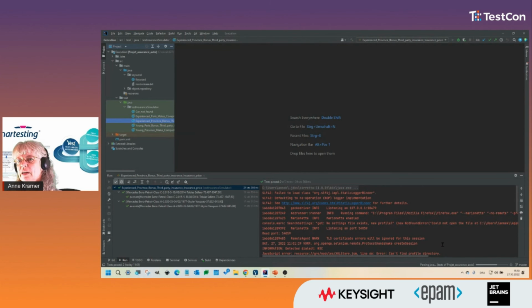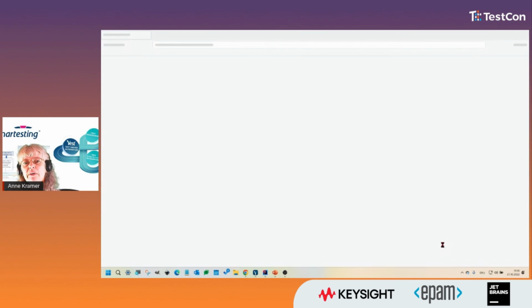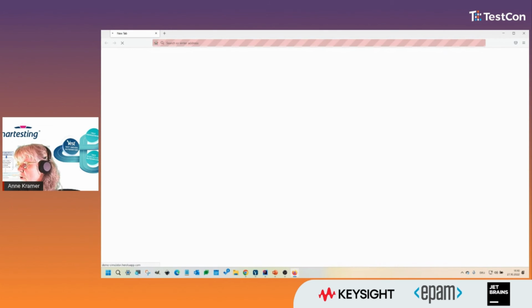This is an example for a web-based application. So here we have the keyword open browser, which is executed. Now the internet struggles a little bit.